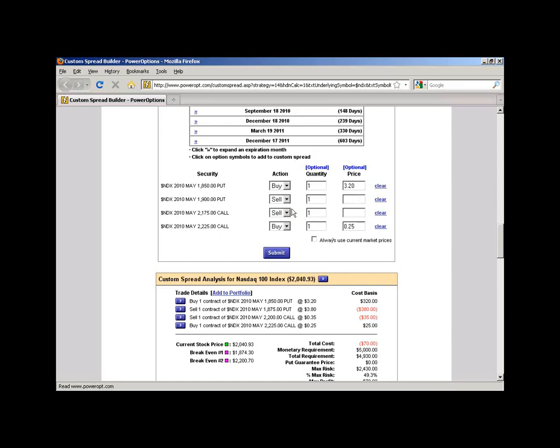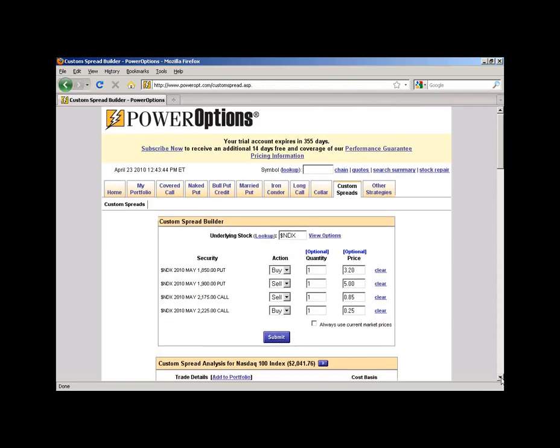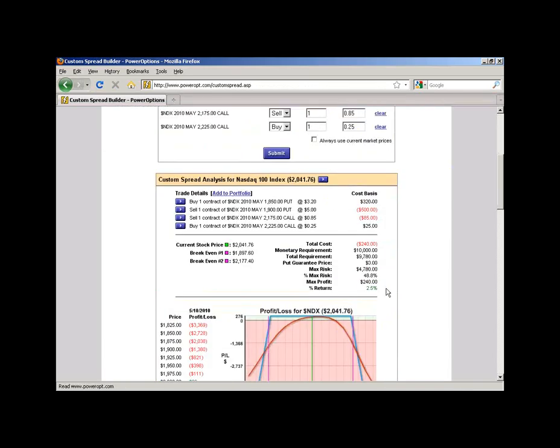I'm not going to put in the prices. Since I selected to sell both of these options, it's just going to grab the natural bid price. So now we just click Submit, and we'll get a view of what our new Iron Condor would look like if we used the different strikes. So just with the simple clicks here, rather than using a chain and building it one at a time to see what my net credit would be and build it by hand, we've just gone ahead and made some adjustments.